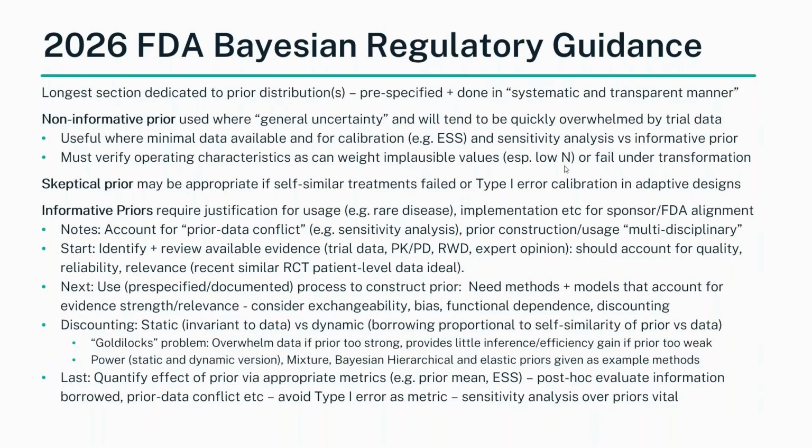And obviously, you just need to make sure that the implementation has alignment. Basically, the process ensures alignment between the sponsor and the FDA. Like, you don't want a situation where the sponsor hates the prior and the FDA loves it, or vice versa. You want one that creates alignment between everyone, and that everyone agrees that this is a reasonable snapshot of what the actual evidence is for what we expect to happen with our new therapeutic. And obviously, there's necessarily a bit of positive bias if you're doing all this work to get a drug out there for various financial, ethical, and just personal reasons. And so you just need to keep yourself a little bit skeptical, in the sense of not getting too ahead of yourself when doing this process.